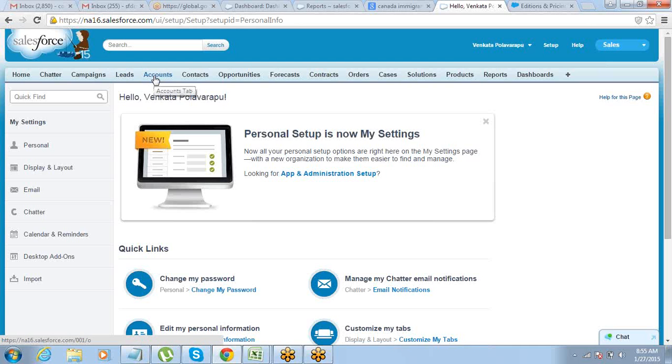Accounts are the actual accounts with which the company deals. It can be an individual, it can be a company. So an account is basically a client or a prospect for me. A contact is basically the point of contact under the account. So if I'm doing business with IBM, I need some people in IBM whom I am interacting with, right?